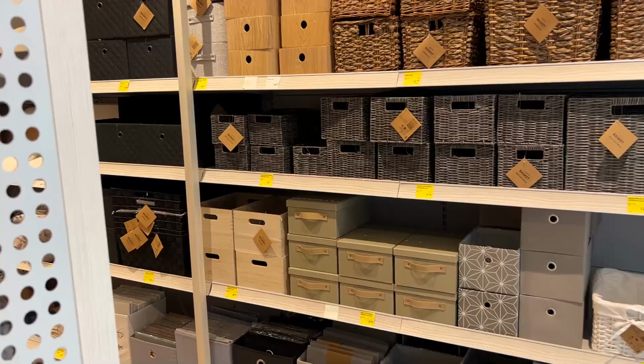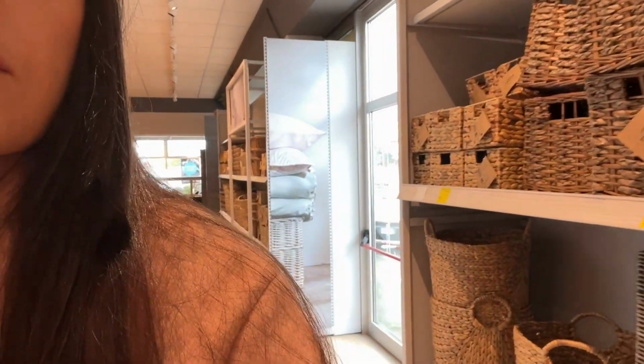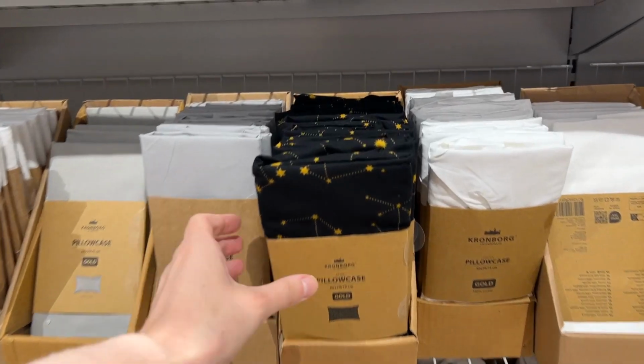Here I am in the storage. They have so much nice stuff, I can't decide. Oh my god, this is something I didn't get. This is so delicious. For the bed.